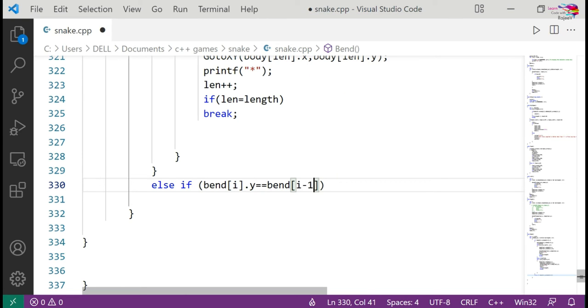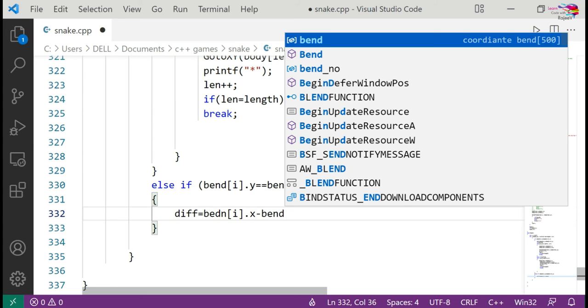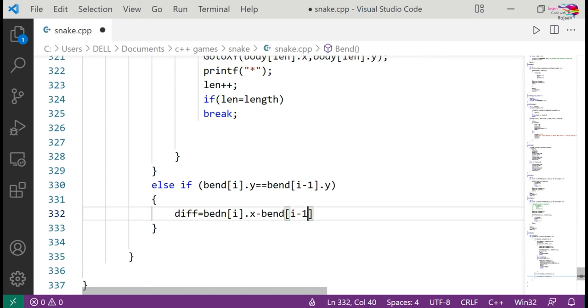If I'm going to check the condition for y, that will be attached with it, and then after this div equal to bend, check with the i dot x, dot x, and then it will just coordinate with the bend conditions i minus 1. Now it will go to x. Because here we are checking for this, if it is not fulfilling these conditions, it will take the value and store it in this one as a difference.